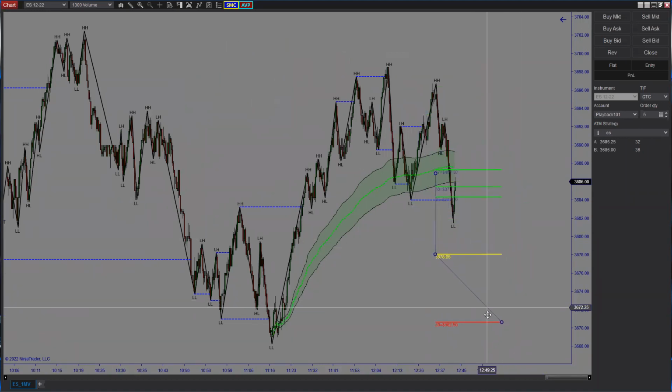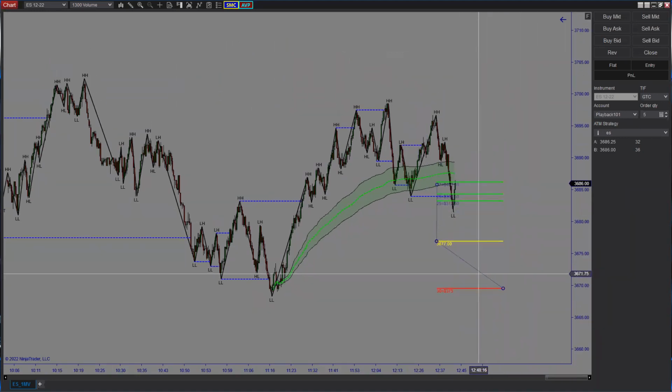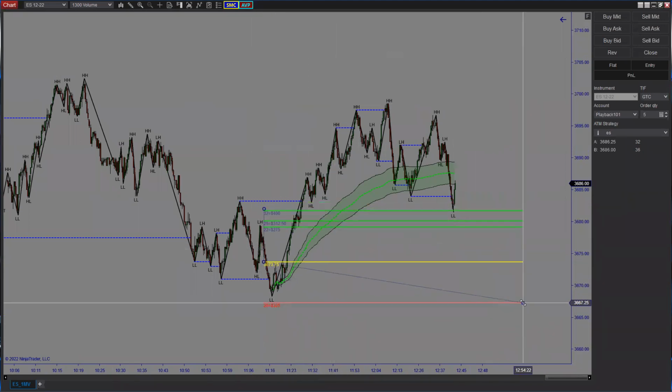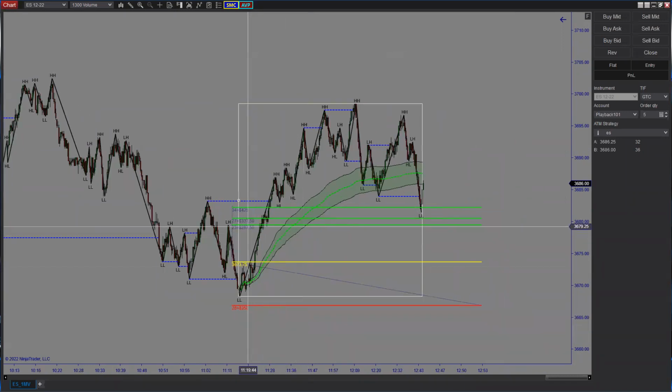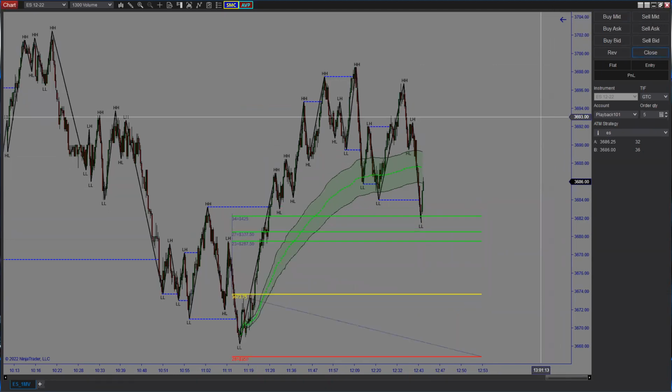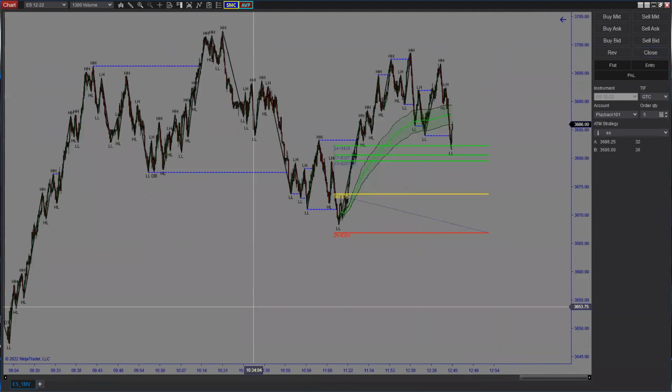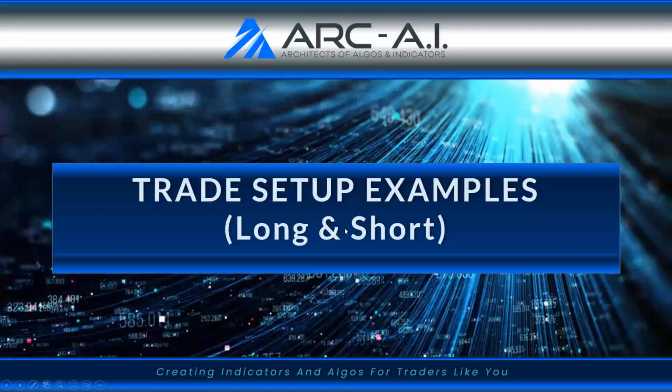Yeah, so that is pretty much it. Like we say, it's really meant to be simple to where you hit a hotkey and you go, okay, here's where I want to get in. And you can even extend this out as far as you want and say, okay, this is where my targets are. The beauty is you can still move it on the fly. And if you do need to get out of a position right away, you can still hit your close button and it will actually close out of all your positions just like that. So really a great tool. I've really enjoyed it. So let's go back to our presentation here.